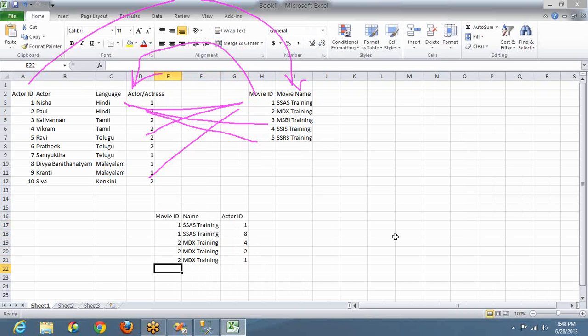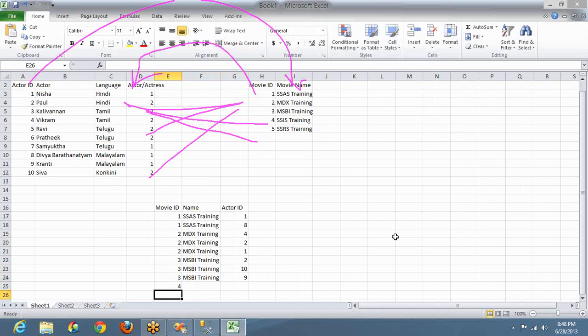Now the third movie, 3, MSBI training, actor is Shiva, and 3 MSBI training, actor is Kranti, 2.